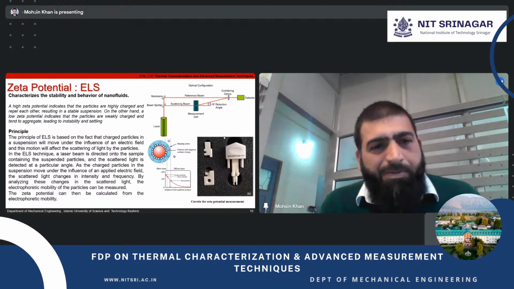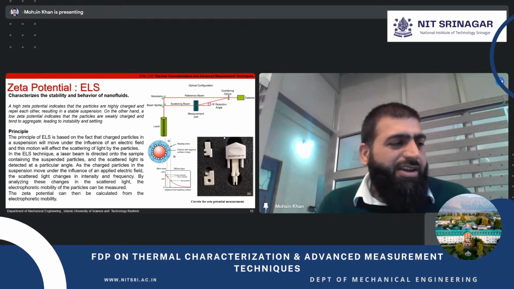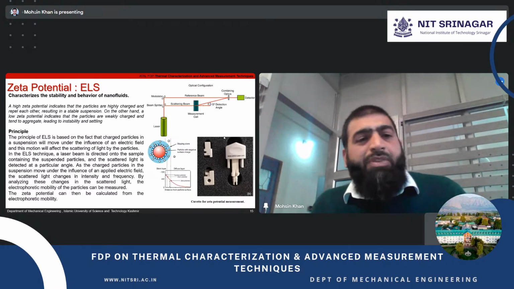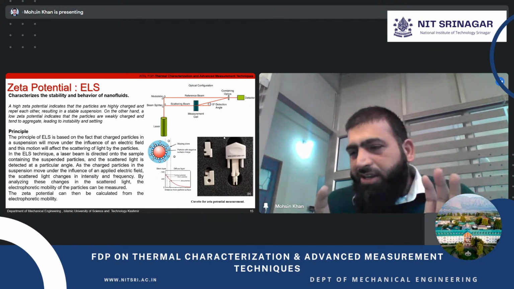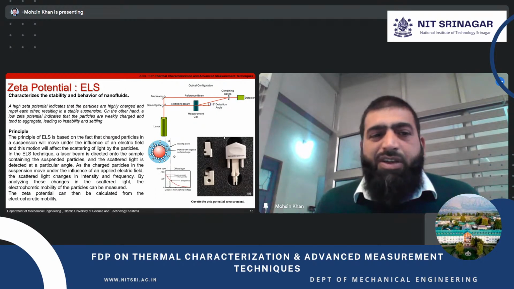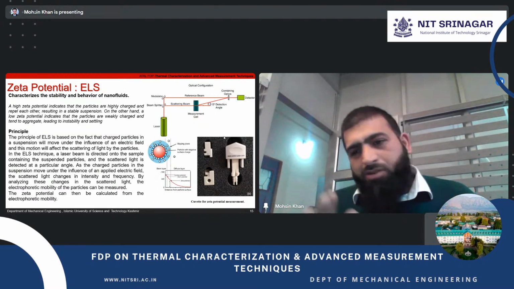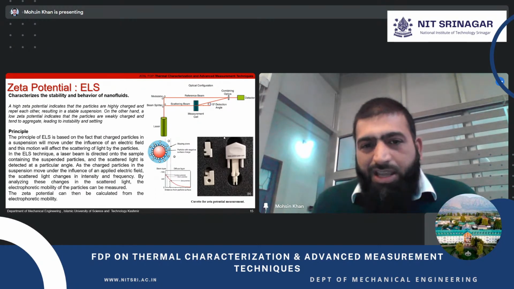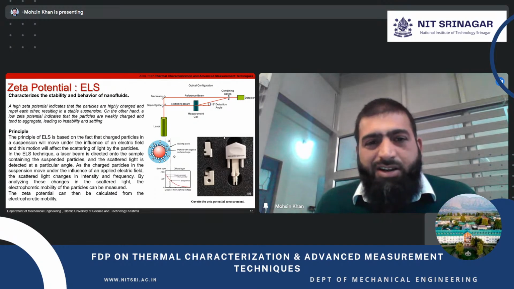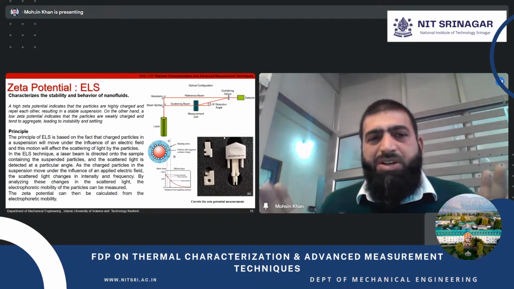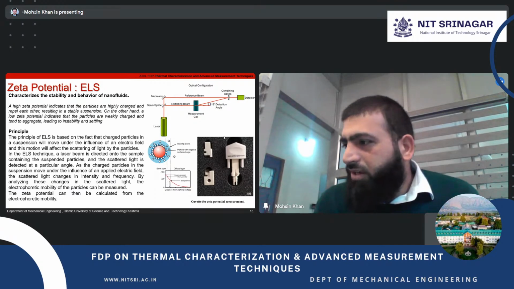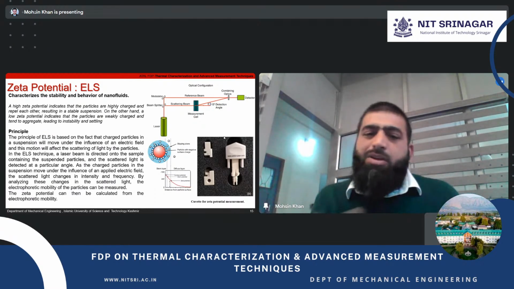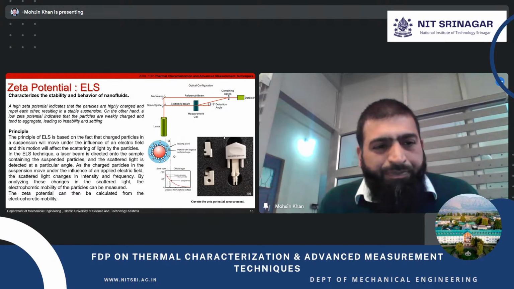Now, one more important parameter is the zeta potential. Zeta potential is a very important and very accurate technique in deciding the stability of the nanoparticles. A higher zeta potential gives an idea about the stability of the particles. If the zeta potential value is very high, be it positive or negative, then it is stable. If it is within the range of minus 30 to plus 30, it has been well reported that the suspension can be treated as unstable. So our effort should be to have a zeta potential either above plus 30 or below minus 30, so it should have a higher value.